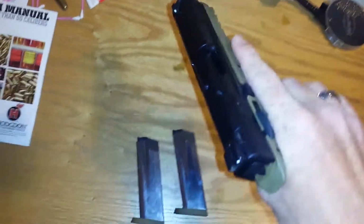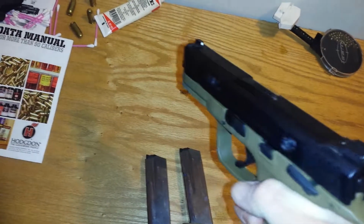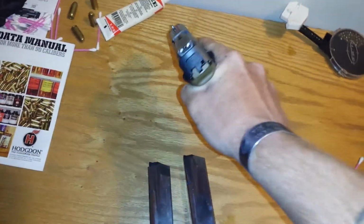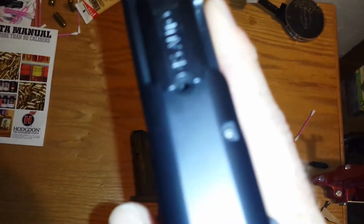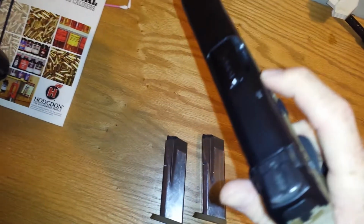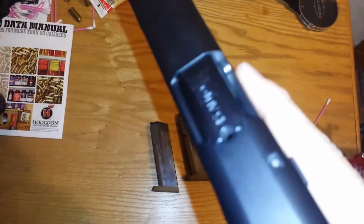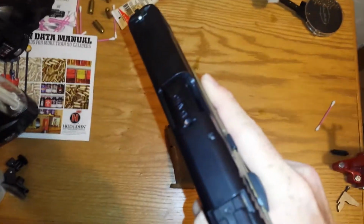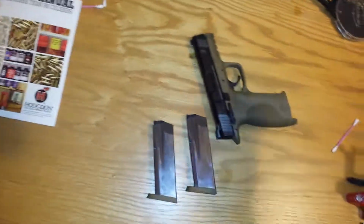If you're just picking it up and pointing it, you're not really going to notice. If you have it tucked into your chest, it's still kind of hard to notice the extractor protruding. But if you have it tucked in your chest at the low ready, you can just look down and you will see that there is a round in the chamber.